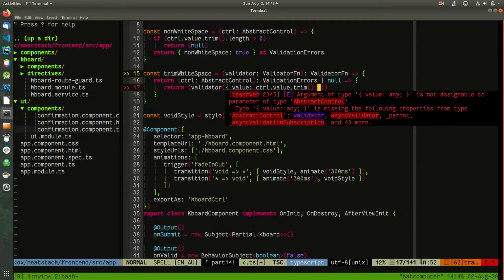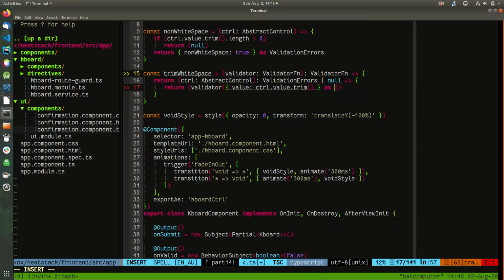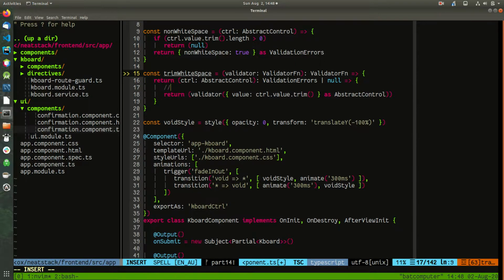Since the validator takes AbstractControl, I'll just put a hack here by making this into an AbstractControl. I'm not interested in anything except the value. So this is a hack to trim the value.